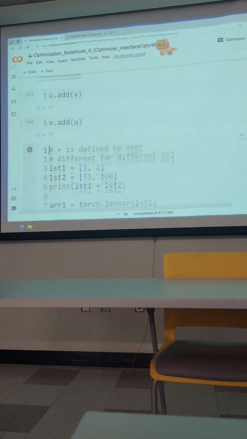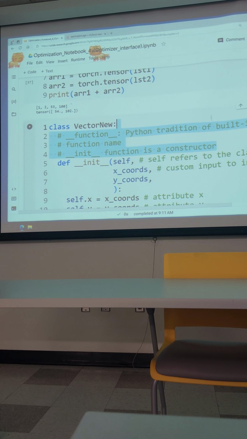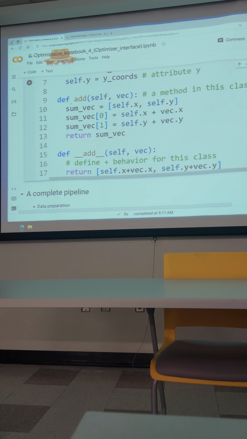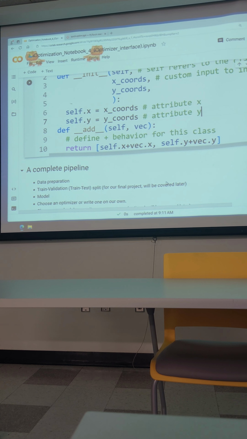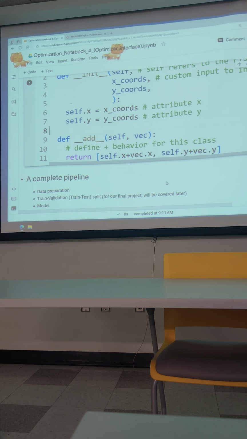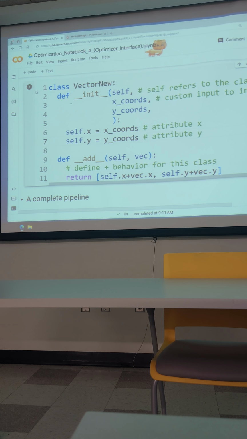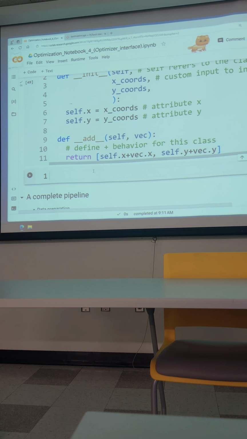Okay. And now let's name this vector a new vector. So let's do new. And let's delete these things. Okay, let's run this again. And now let's initialize.